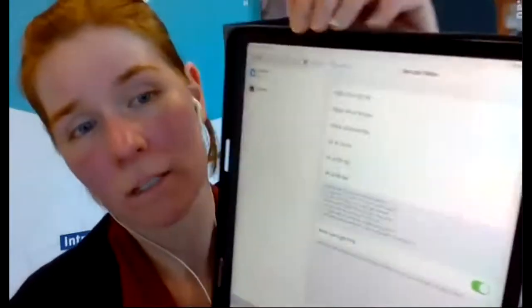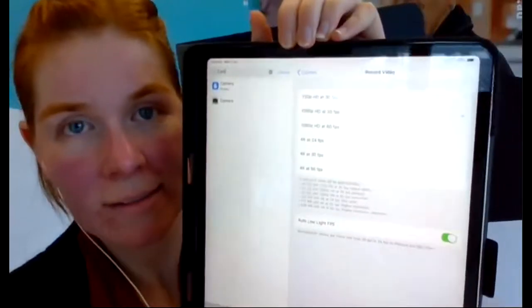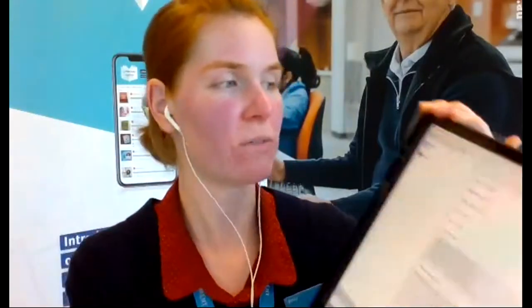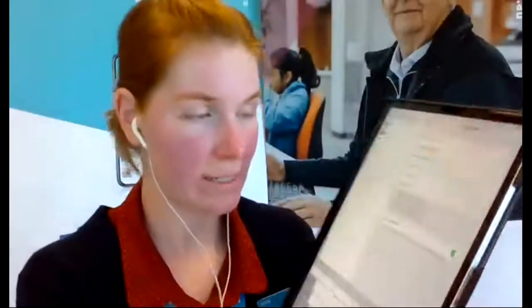720p, the top option, is perfectly fine for most devices. If you're not looking to stream your video to a large television, 720 is fine, and it saves a lot of space when recording video. So if you find that maybe you've been using up a lot of space on your device, you need more room, jump into your camera settings, which you can just find by typing camera into the search bar on an Apple device at least.